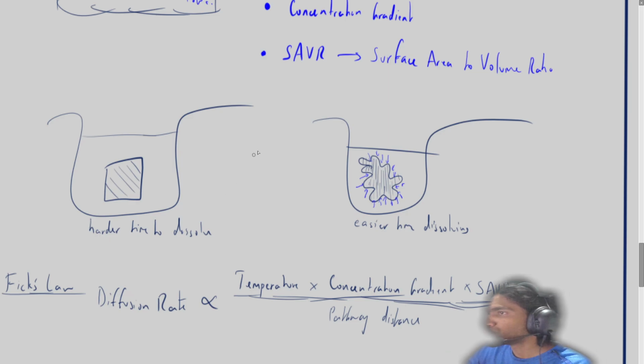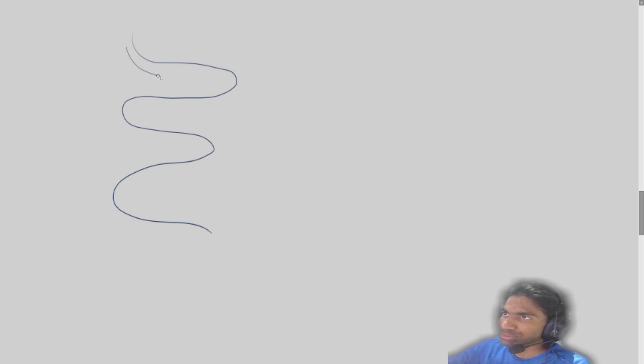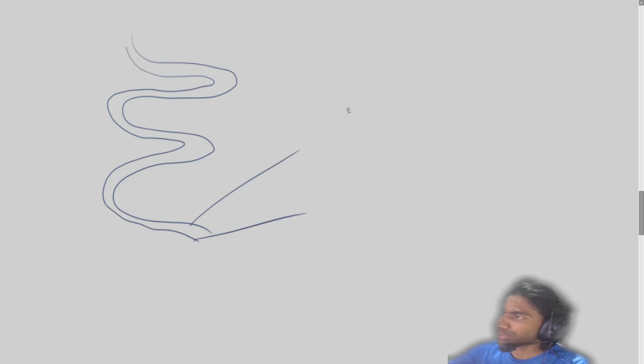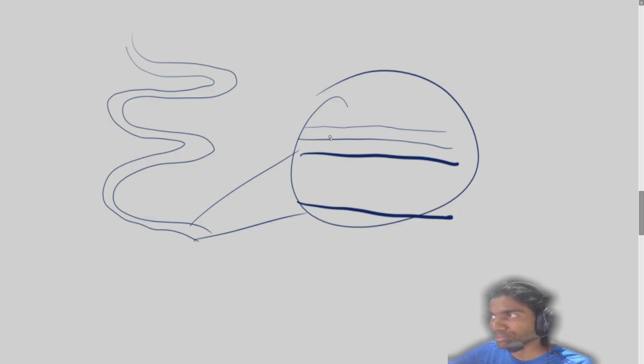Okay. And the other place where this happens for animals is in the digestive system. So if we've got a digestive system where our small intestine maybe looks something like this, okay, if I zoom in to one part of the small intestine, we have the intestinal lining here. And next to this intestinal lining, we will also have a capillary here. A capillary is a very tiny blood vessel, right? So we'll have a blood vessel here, with red blood cells in it, and we'll also have a lot of, let's say, sugar, salt, etc. that we've eaten from the food here, amino acids as well.